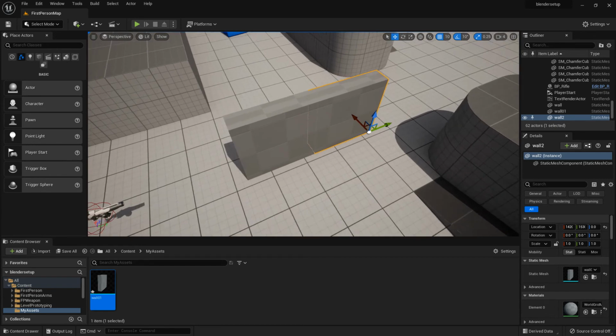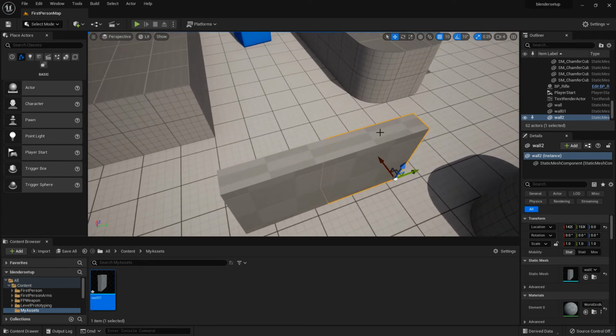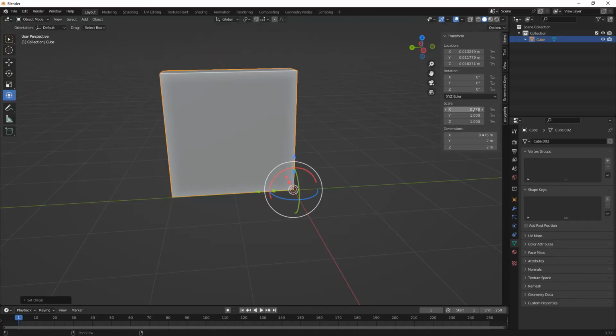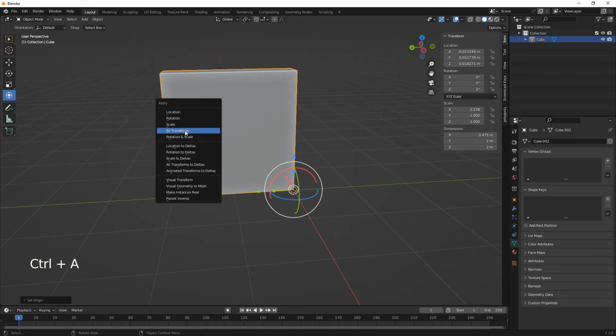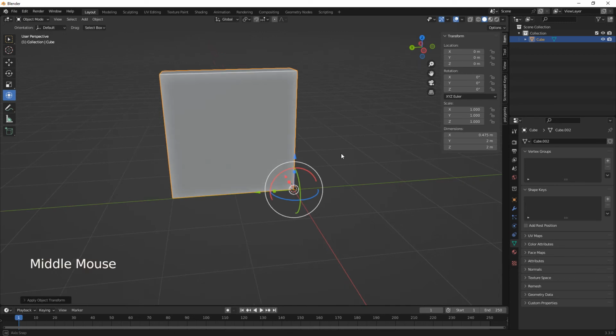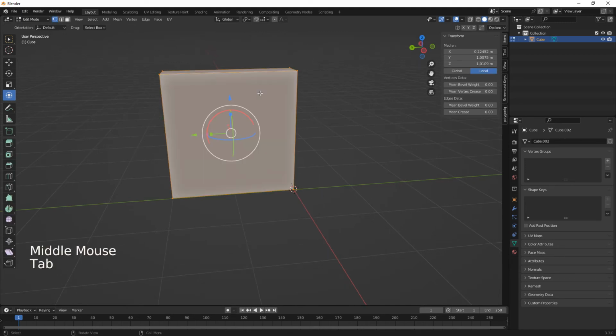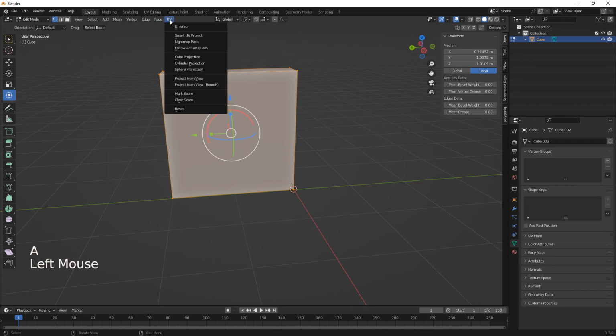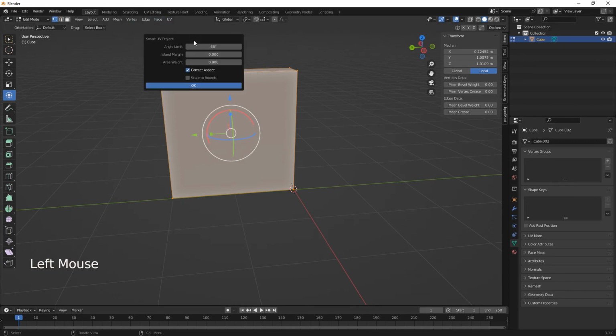But another thing you've got to watch out for is obviously we haven't done any UV unwrapping. We've done our scale, and as you can see here, our X is 0.238 and everything else is on 1. So while we're back in object mode, Control A, and then we want to reset all transforms. So then we've got 1, 1, 1 on the scale, and then go into edit, tab into edit, press A to select all faces, go into UV, Smart UV Unwrap.